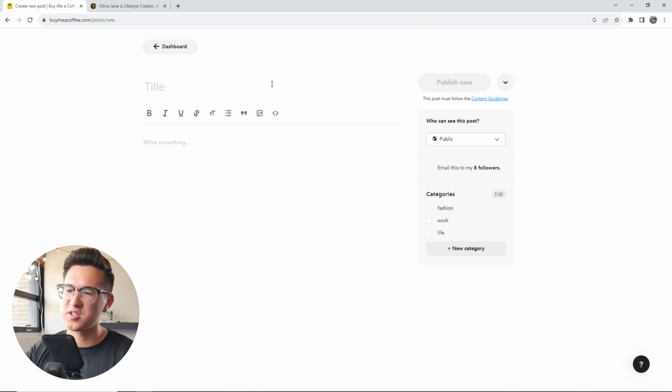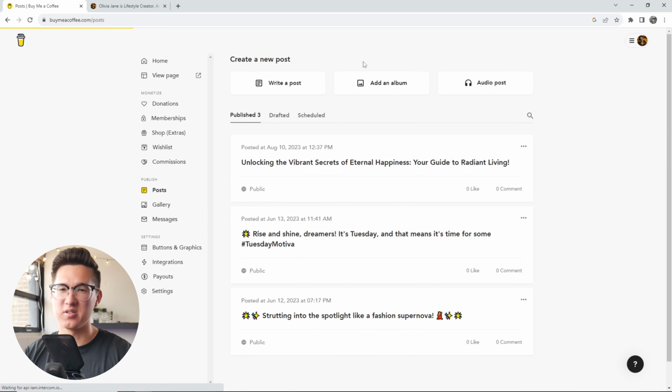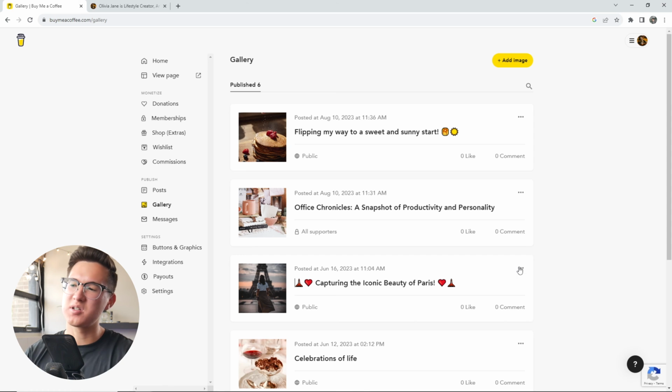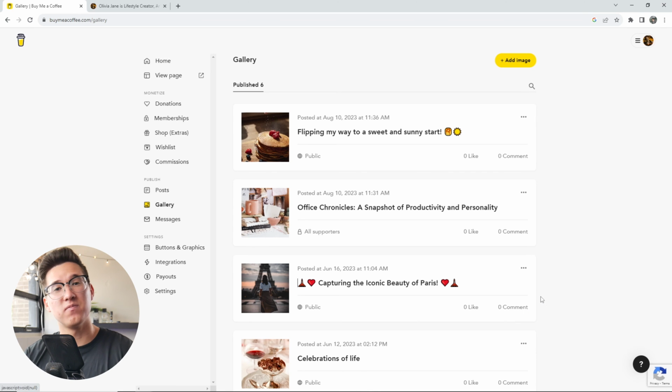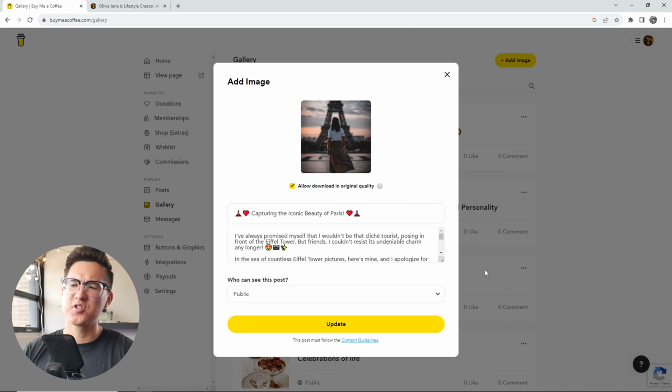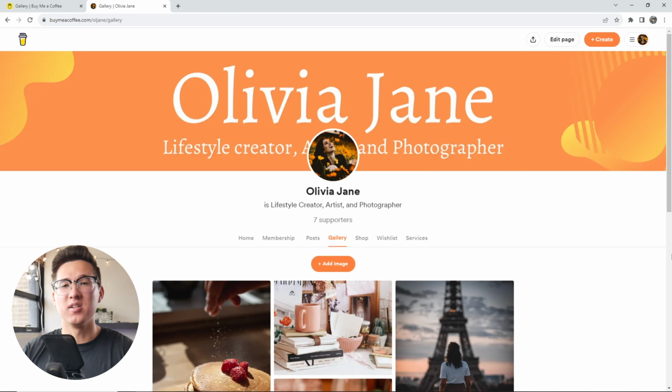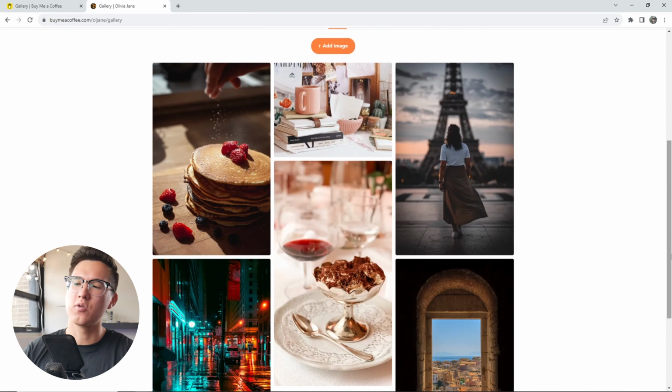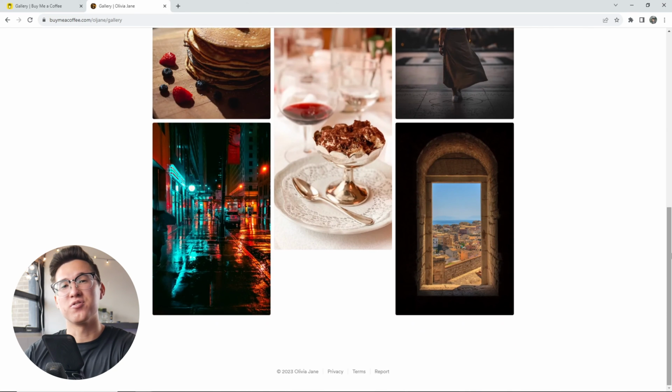Posts are mainly for text, but also offer flexibility with formatting, links, images, audio, and embedding web elements. This is a great way to keep your general audience, or just supporters, up to speed with updates, announcements, or product releases. The gallery is image-focused and allows for posting pictures in a familiar grid format. This is great for, let's say, an artist that wants an Instagram-like view of their artwork or photos. And that collection of images could be for the public or just their supporters.